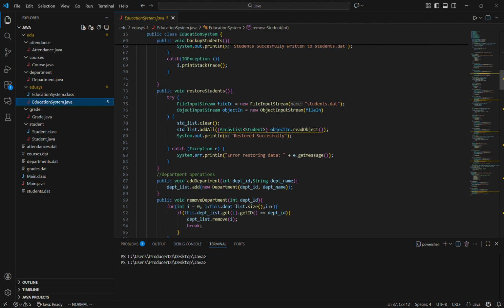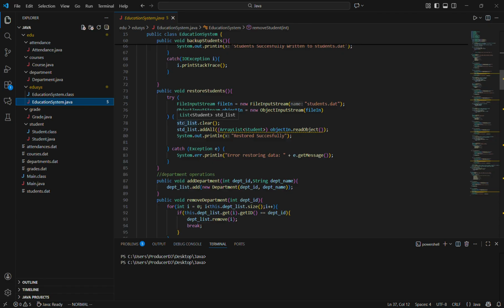And restore student will read the binary file. Then what it does is clear the std list, which is the container of the student objects. It clears it in case of interference of the old and the new data. So it clears the whole list.